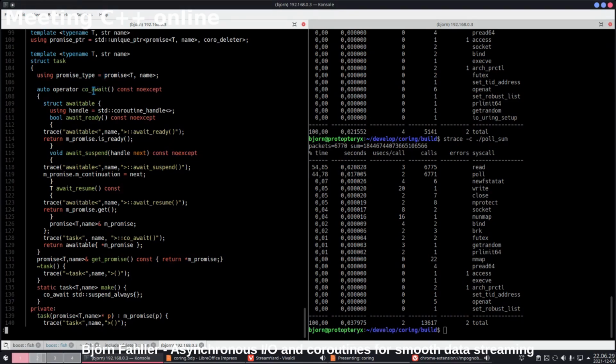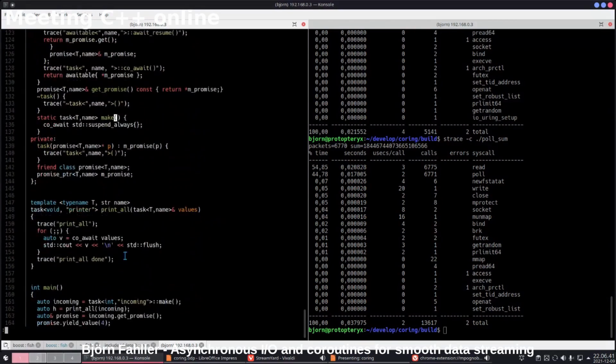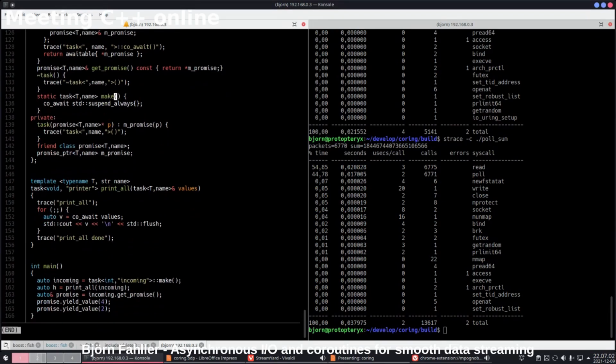The task with the operator co-await and the awaitable. And I have a make that we will soon see why. And then I have a coroutine print all that just takes a coroutine that is awaitable, and it just gets whatever the coroutine provides and prints them. That is all. And we have some tracing in that one too.